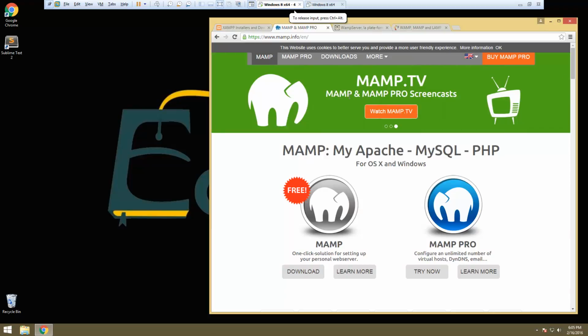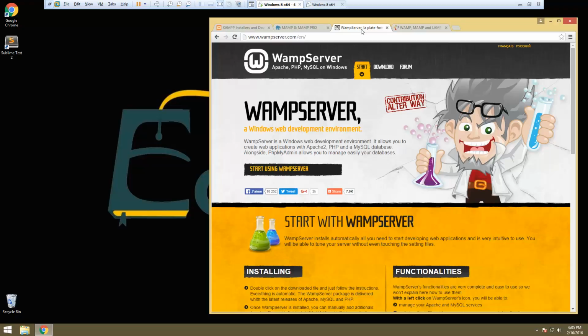The next one is called MAMP, and there's also a MAMP Pro, and this is what a lot of the people in the Mac community are using, a lot of the OS X developers that are developing PHP. I've used it a couple times and it seemed alright, and I didn't have any issues with it. So if you're on a Mac, then you may want to look into that. There's also WampServer or WAMP, which is basically the same thing as XAMPP, in my opinion. I've used it a couple times, and all these programs are pretty similar as far as what they offer and how they perform. So you may want to look into that.